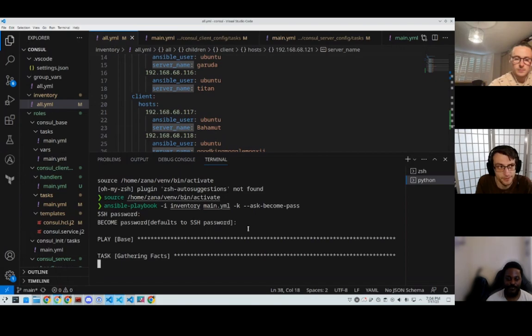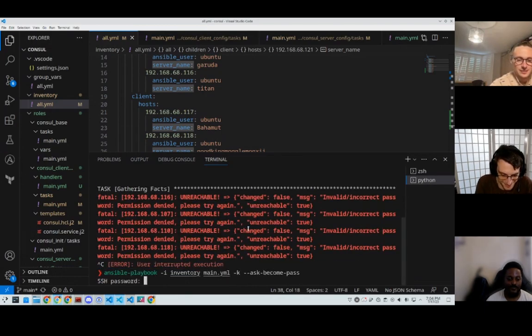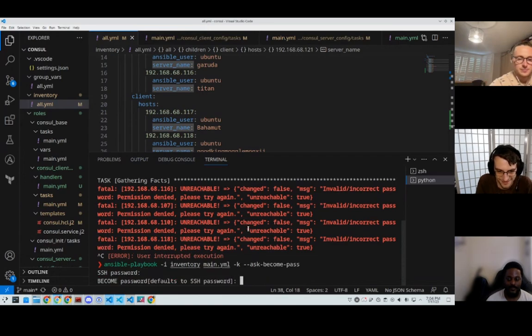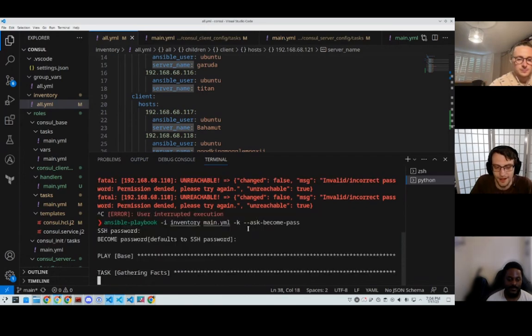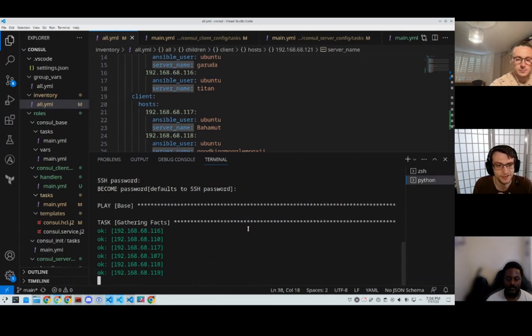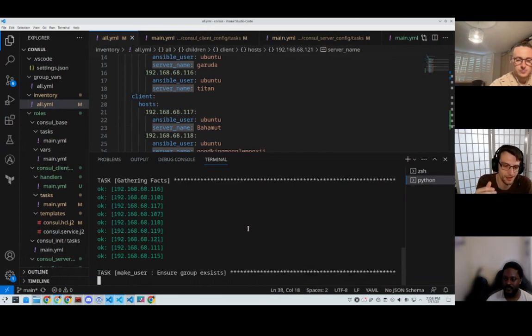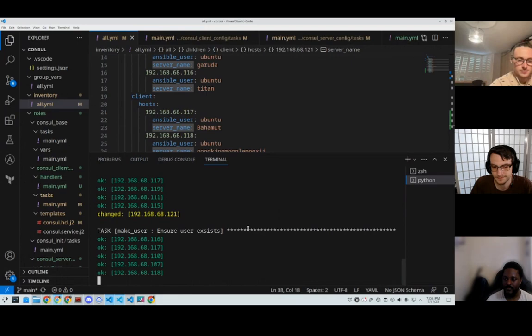I feel like I spelled the password wrong. Yeah, you'll throw a load of errors very quickly if you did. So the command I'm doing has -k and --ask-become-pass. If you've not seen them, it just means anytime it needs a password, it'll prompt. So certainly if you're running it locally, you don't need to worry about setting variables or environment variables that ask for the password. It will just do it for me.